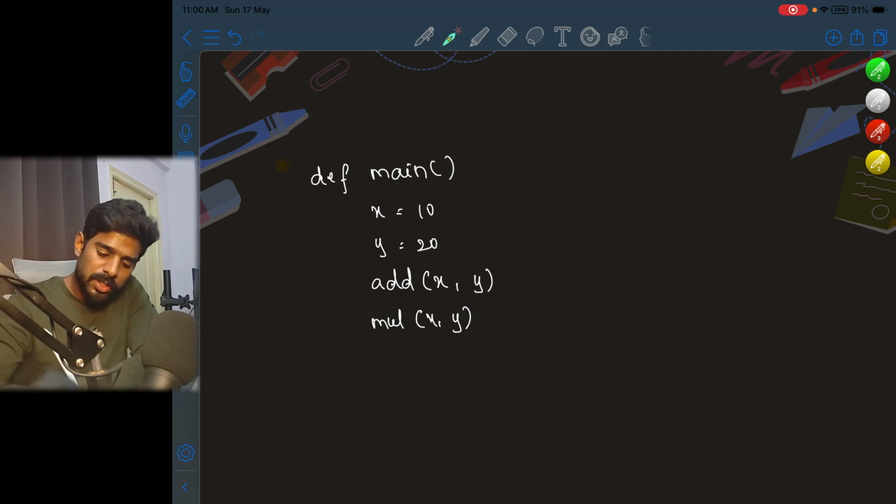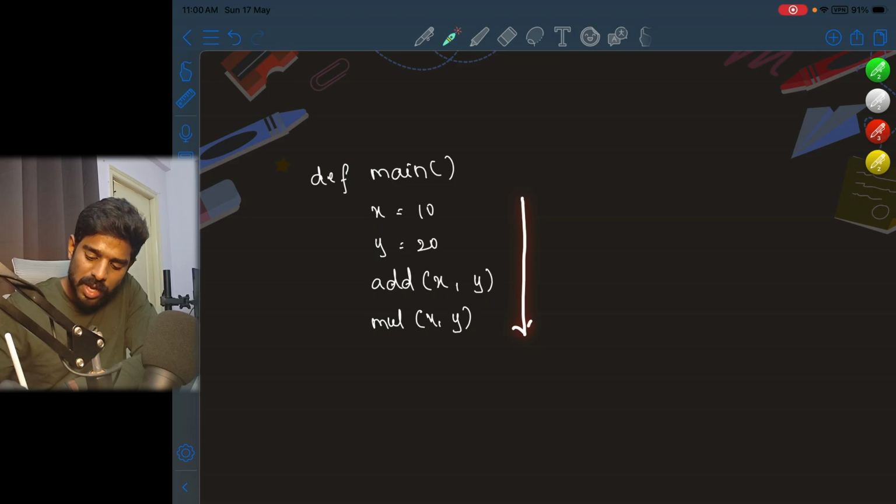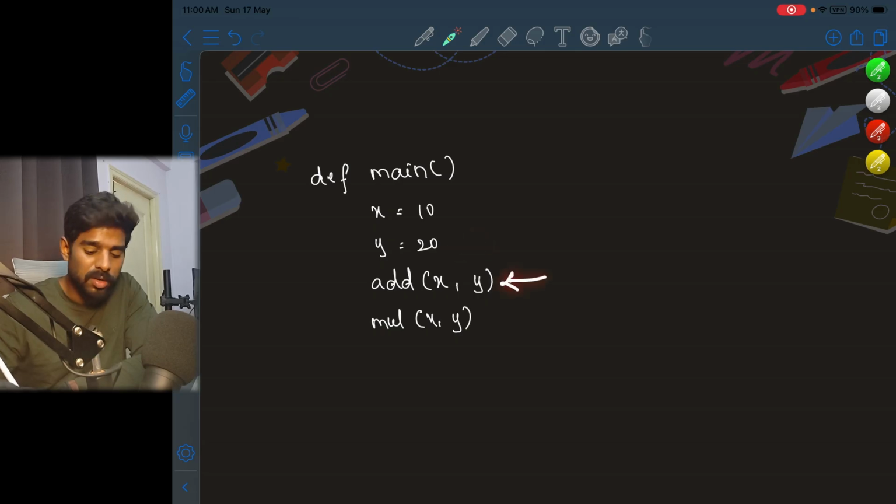If this is the program, the execution happens from top to bottom, sequentially. First x will be assigned the value 10 and y will be assigned 20, and the instructions inside the add function will be executed first. Only when the function add completes its execution will the instructions inside multiply start executing.